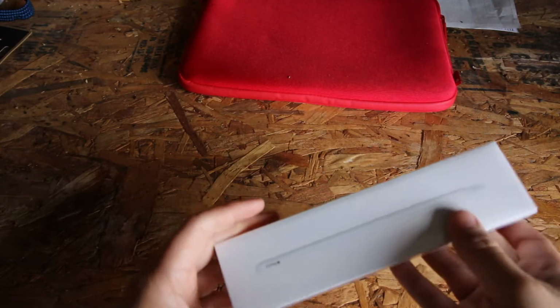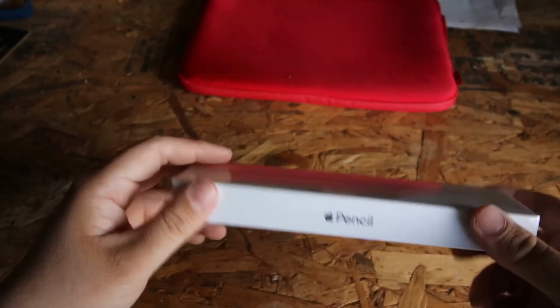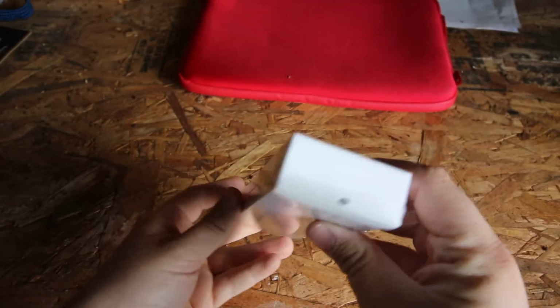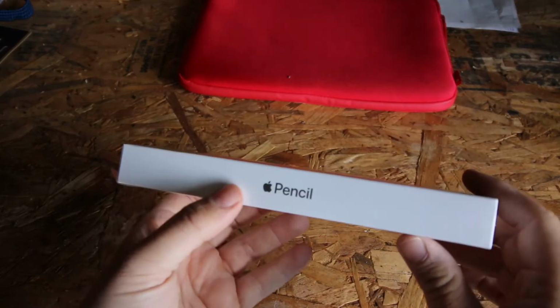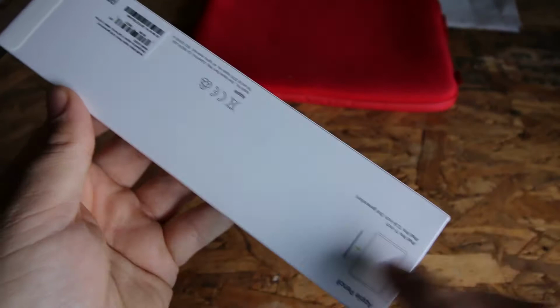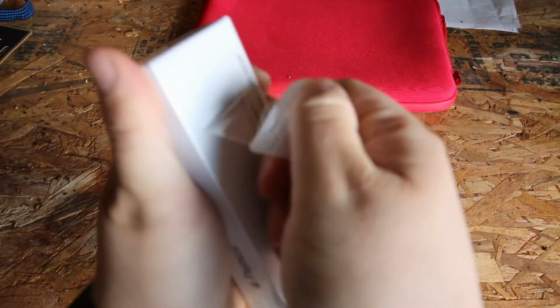We're just doing a quick little unboxing. We got the Apple Pencil Generation 2 for the iPad, and so up top you just get your Apple Pencil, what it looks like, Apple and then Pencil, nothing up there, just the Apple logo on Pencil again, and then on the back is a little bit of information. It shows you where to charge it, and then hopefully this should be easy.